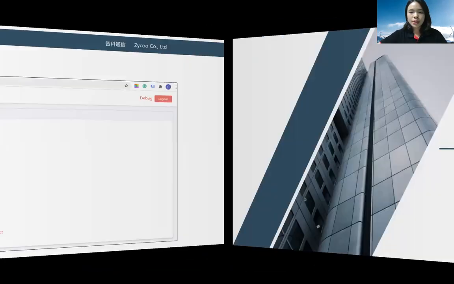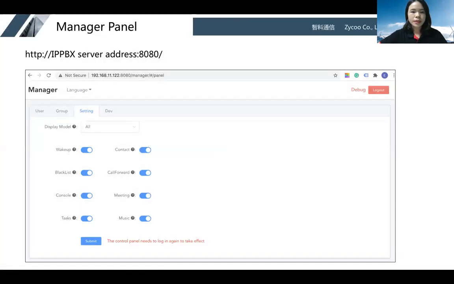Updates. The first implementation that we've done with this new version of the panels is our manager panel. Hopefully you know how to access the manager panel here.